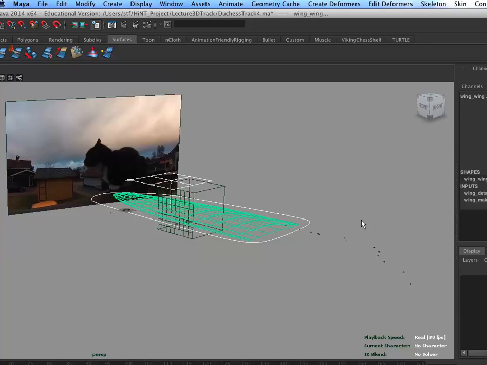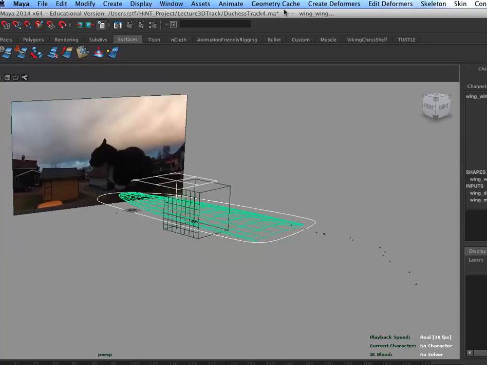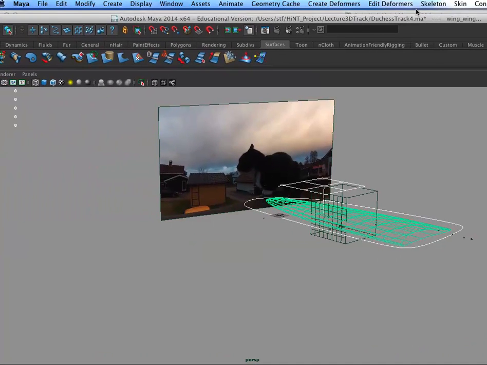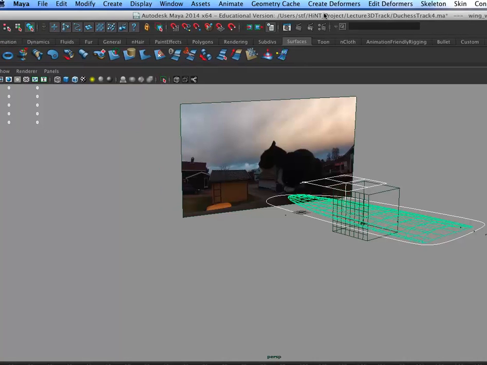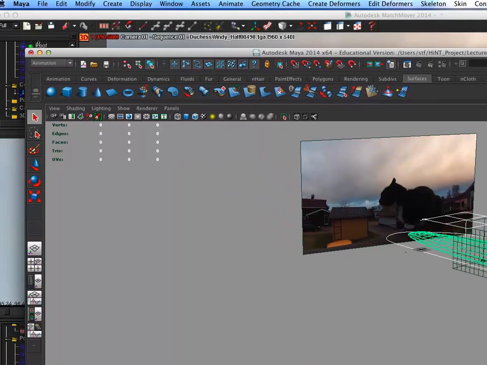So the point is to lock the items together so I can get my cat sitting on the wing of an airplane. Why? Because I got some video footage of my cat in the wind, and that's all I could figure out to do with it. And it's fairly simple.